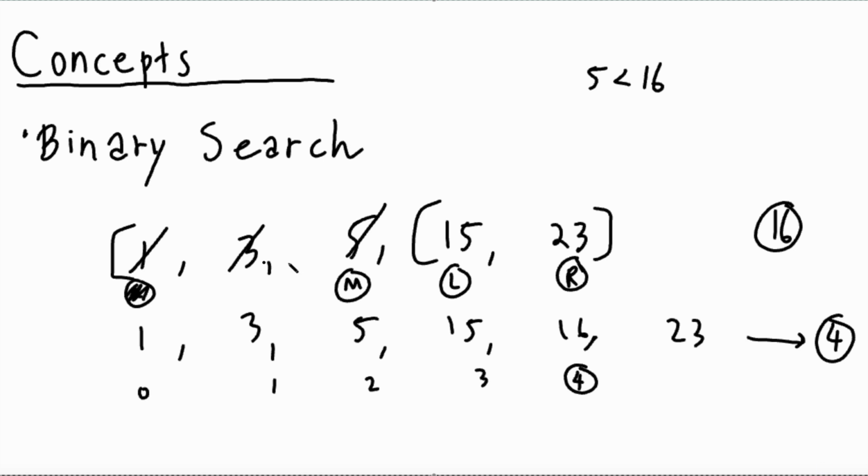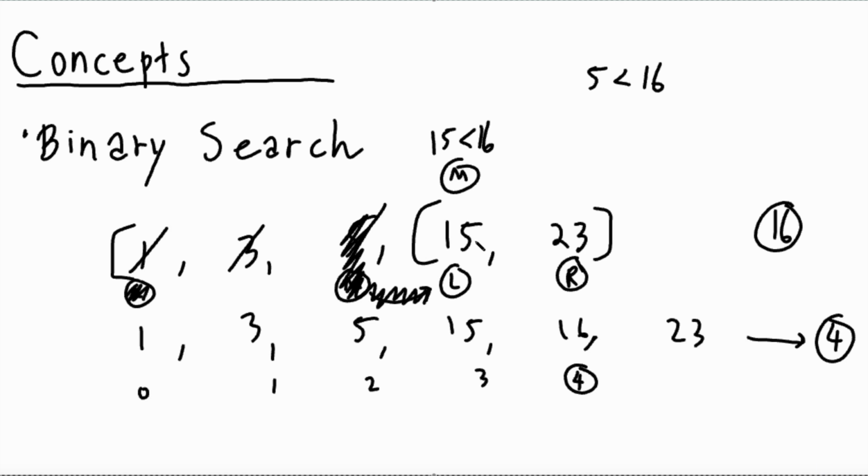So we put the left pointer to be 1 above the middle pointer right here. Now, what is our middle pointer? Well, our middle pointer is now going to be between 15 and 23, but there's nothing in between, so we just round down and make the middle pointer point to the same position as L. And middle is 15. 15 is less than 16.